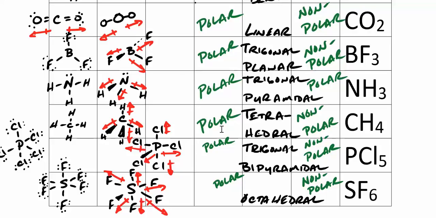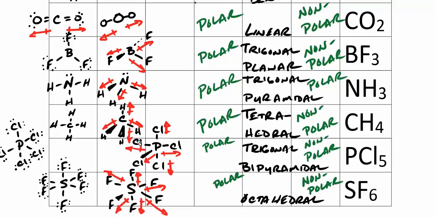Let's take a look at the bonds. Each of the bonds is polar. Carbon and hydrogen, of course, not the same atom, and so on. But the entire molecule would be nonpolar because everything cancels each other out. There's one up, three down, but they cancel each other out. It's hard to see on a two-dimensional page, but it's easier to see with those styrofoam balls. So tetrahedral would be the structure for this CH4 structure because we have one thing in the middle. Tetra means four. One, two, three, four things surrounding it.